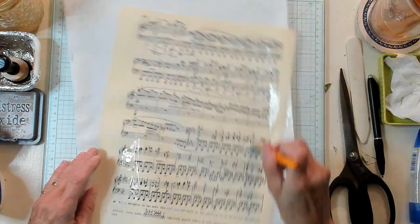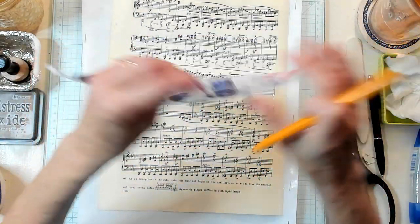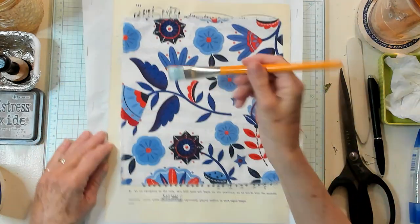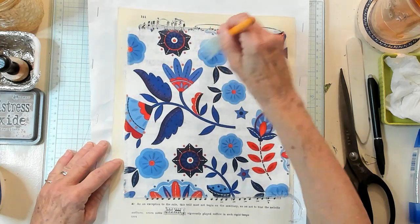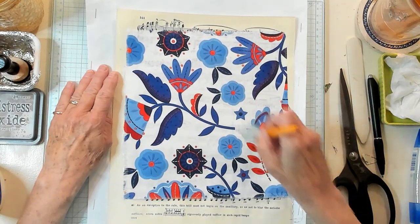All right, so I've got this down. And now I'm going to take my fabric and I'm just going to simply lay it on top, just like this. And I'm going to take my brush and make sure that the fabric is stuck to the page.